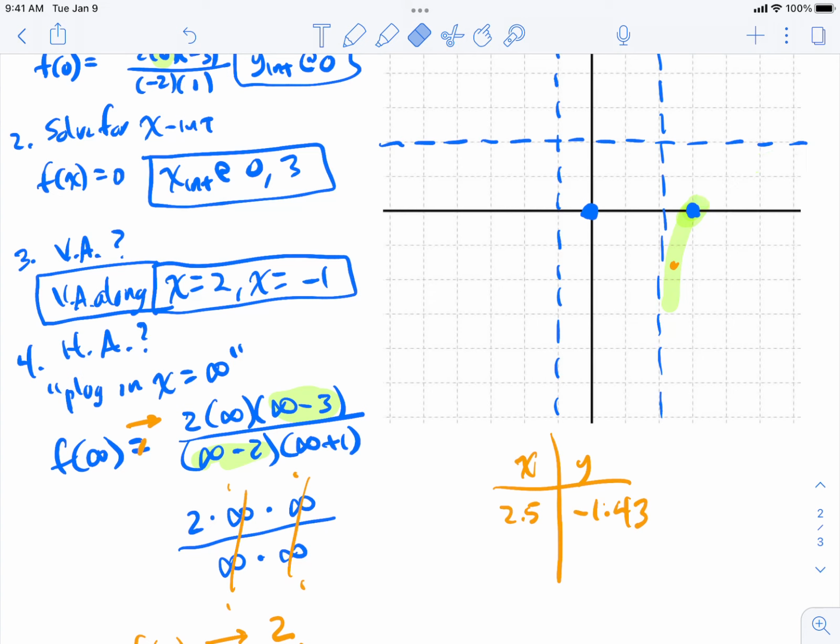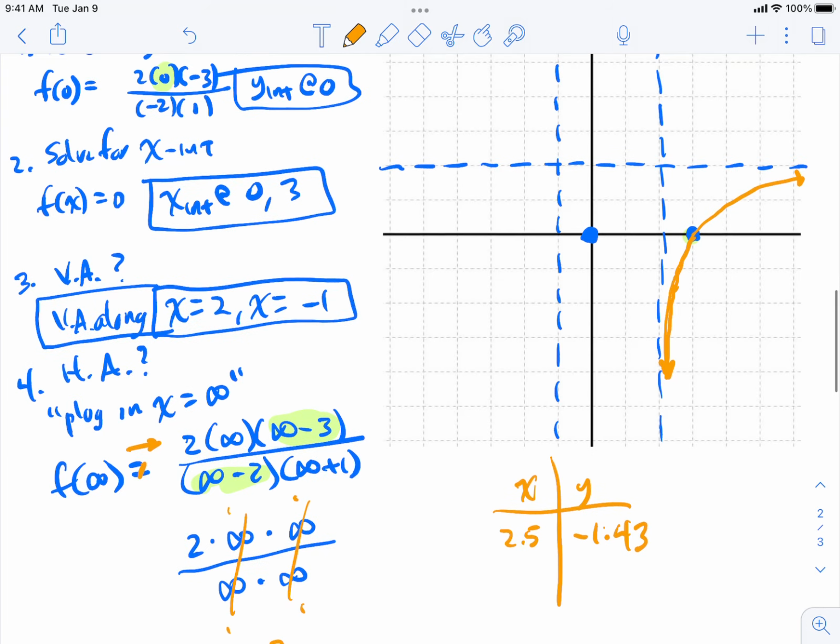It looks weird. But now that I have that graph, that point, I can say, well, it definitely comes up along the asymptote this way. How do I know it doesn't turn and go up this way? Because there's only 2 x-intercepts. There's no more x-intercepts. It can't be doing that. Once it's down, it's staying down. It's going down. And then you know it has to come up here, and it's not going to go back down because, again, there's no x-intercepts out here. It can't possibly do that. So there's that part of the graph. Cool.